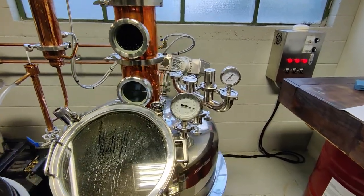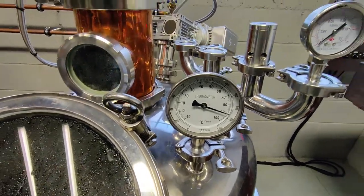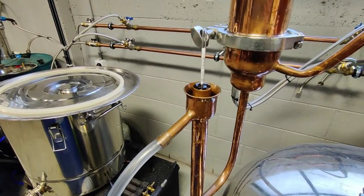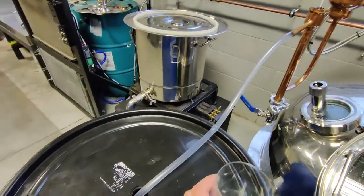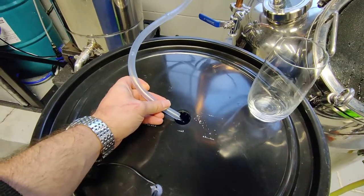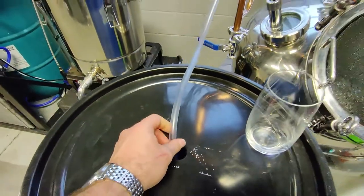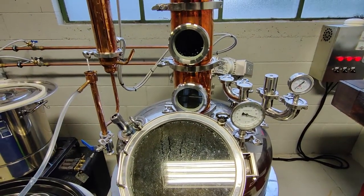Okie dokie, so we've been distilling for about 6 hours now. We are at 90 degrees Celsius, and we're distilling at about 57-58% ABV. We still got a long way to go. Still getting a good steady flow. It's nice. So I reckon probably another 4 hours and we'll be done. Getting tired, but yeah, we'll be done in about 4 hours.